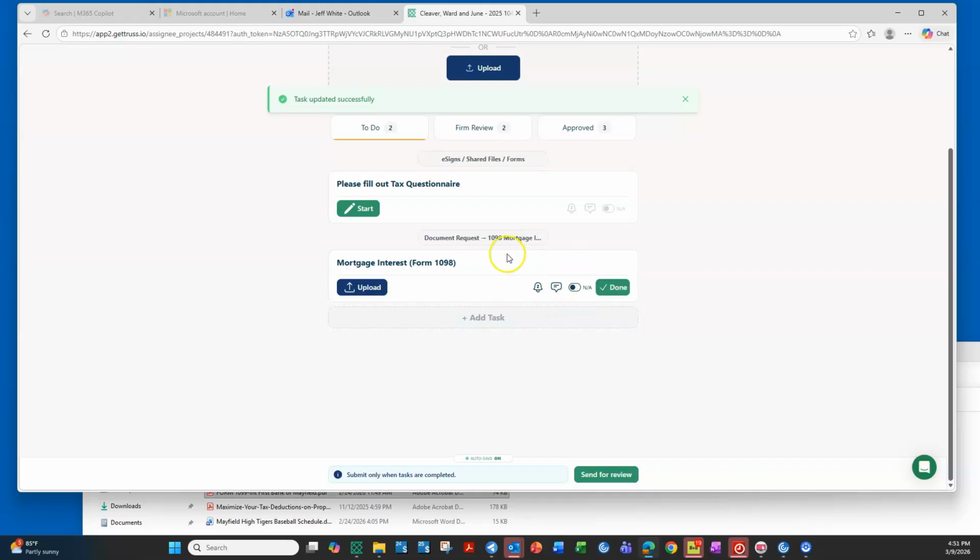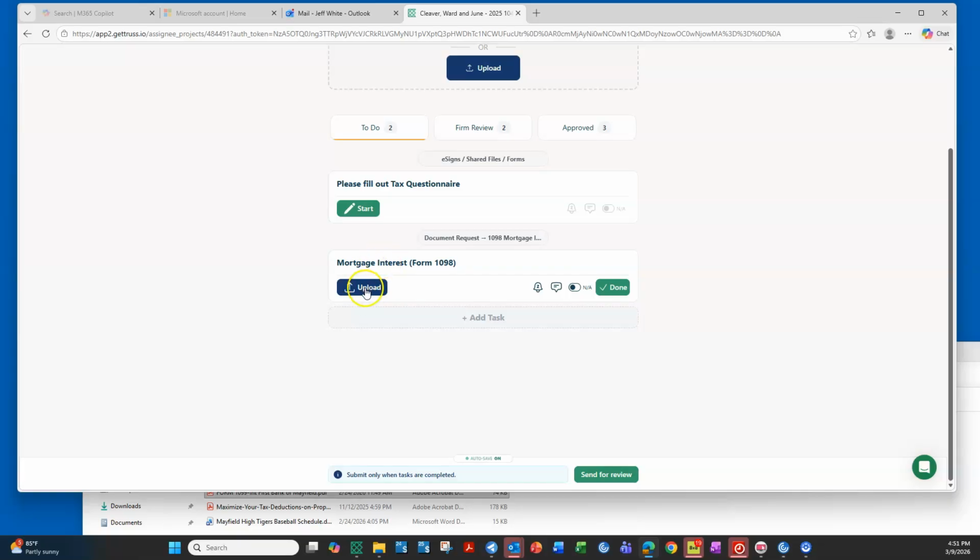If you were doing this on a cell phone or maybe an iPad, there would be a button here to take a picture, and you could use your phone's camera to take a picture of the document. If you're going to do that, make sure you lay the document as flat as possible, and then hold the camera as close as you can to the document without cutting off any of the data on the document, and take the picture. And after you take it, look at it and make sure that the numbers are legible, and that they're not too tiny.